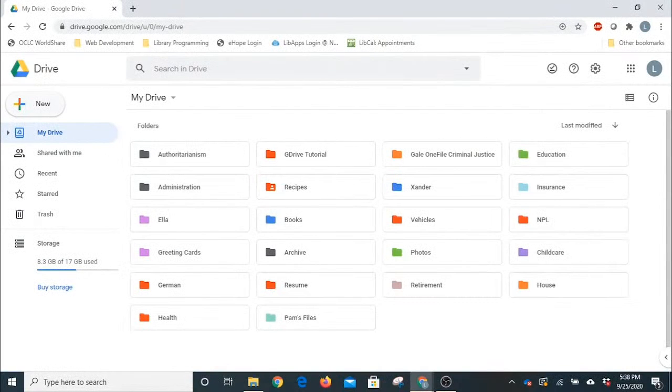All right, now we're going to talk about saving a shortcut to a file in multiple locations. If you have a file that you're using in multiple projects across several different folders in your Google Drive, your first thought might be just to copy the file and have one in each place. However, that can lead to problems.